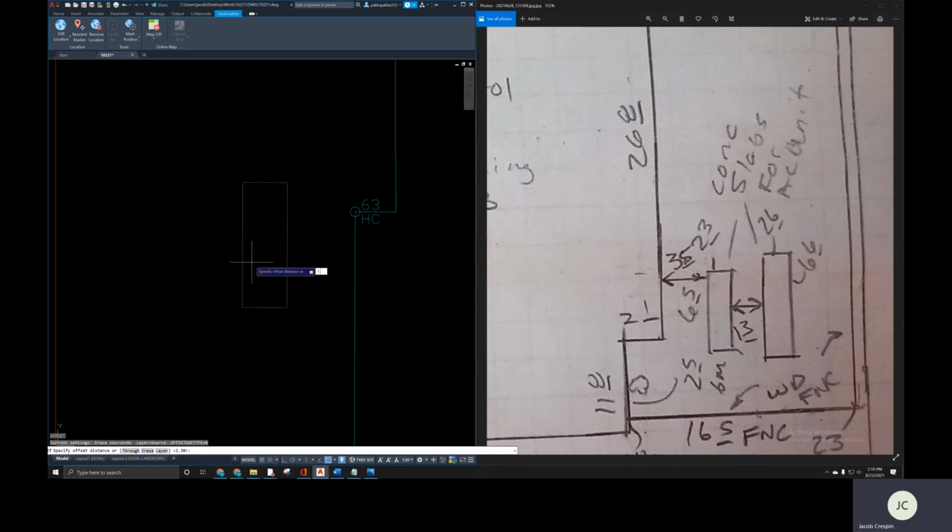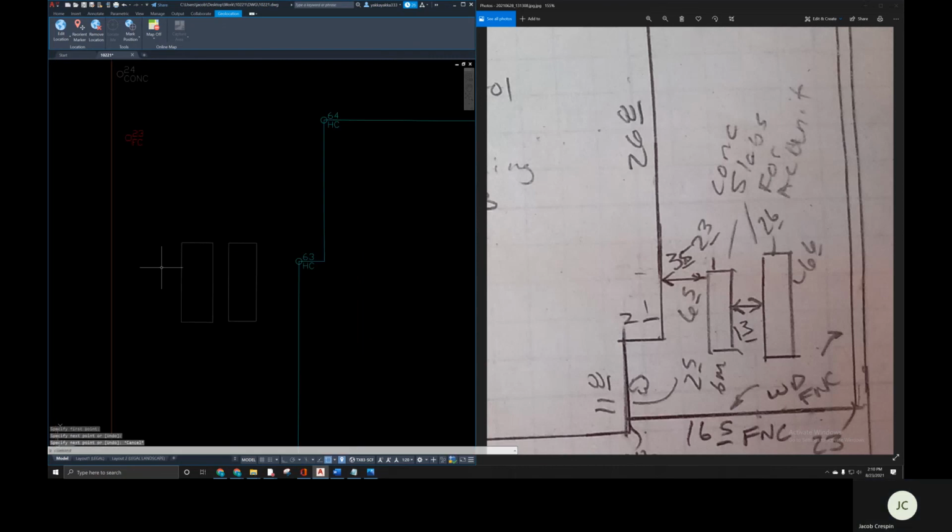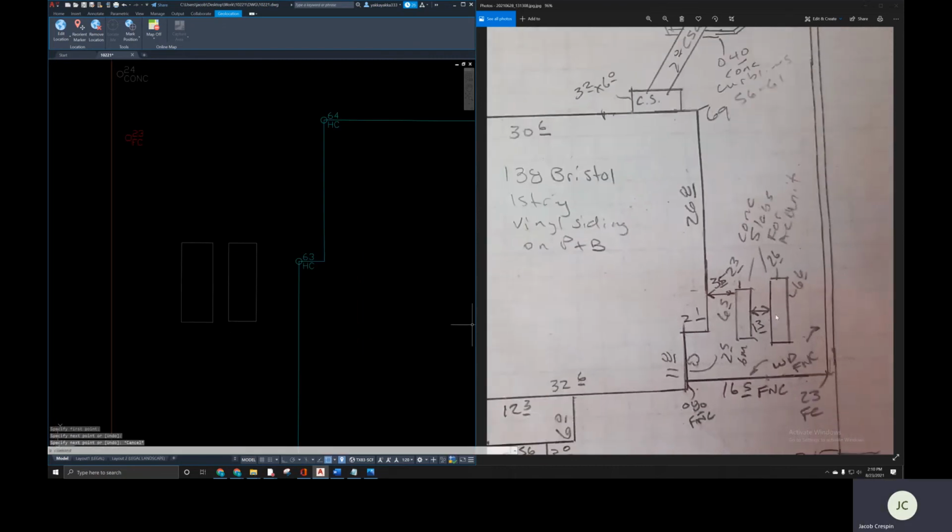Now there's a space of 1.3 feet in between them. And this is now 2.6 feet by 6.6. So I'll just make this 6.6, extend out to that circle, this line, offset 2.6 again, and draw a line and a line. Now I have the 2 concrete pads.